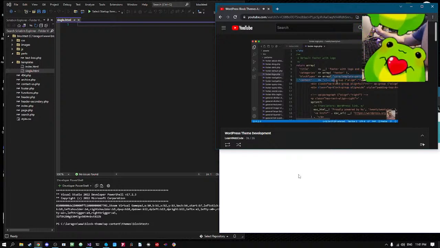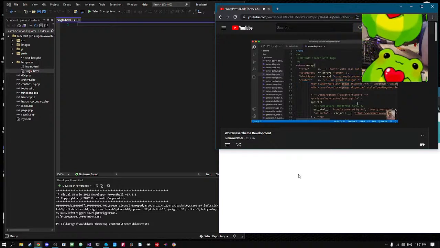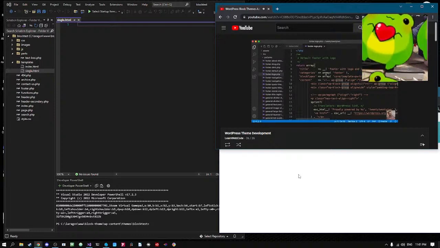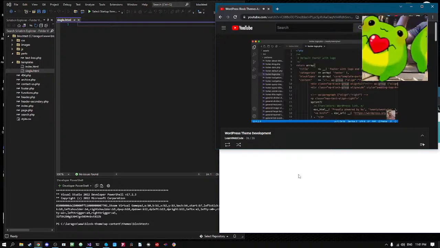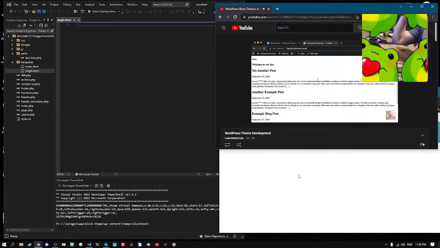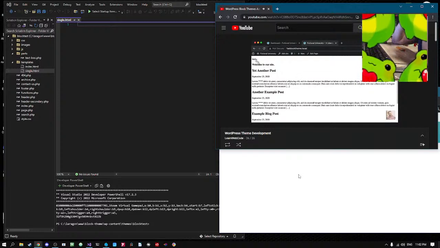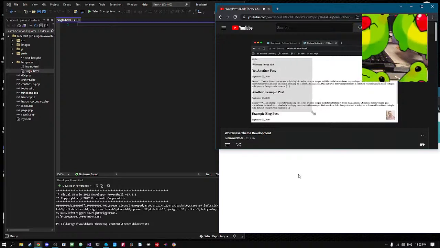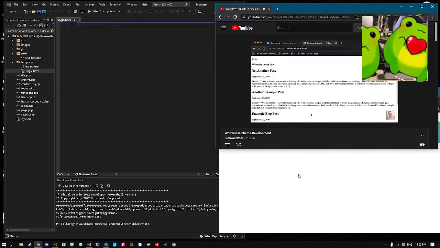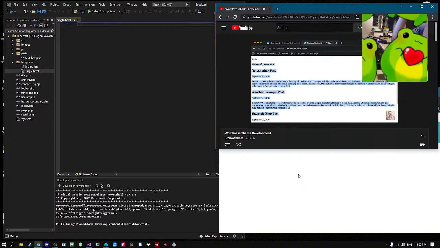If you've never seen a block pattern before, let me show you how they work right now. The reason I want to show you this is because this is really a lot of the heavy lifting that the 2022 theme is doing. So even if we forget about this 2022 theme for a moment and we just think about WordPress itself, for example, we have this really basic empty theme that we created in the previous video. And you and I definitely have not registered any custom block patterns yet.